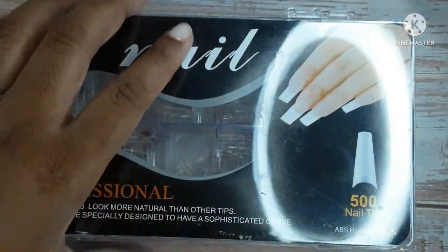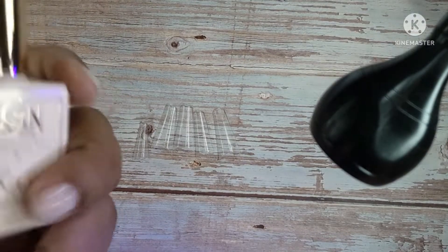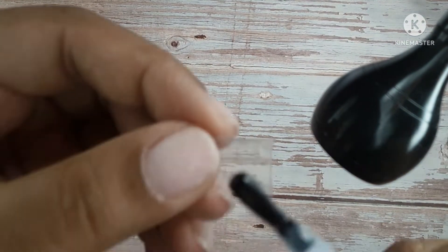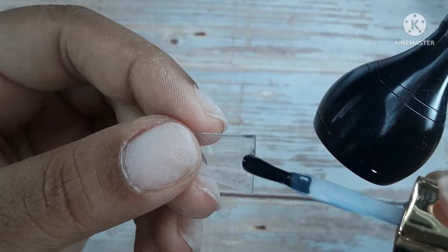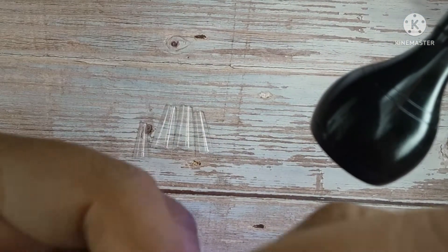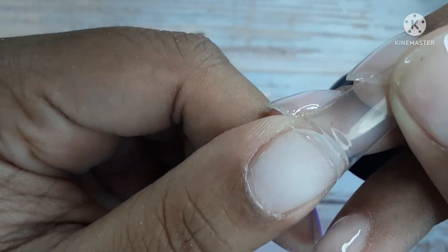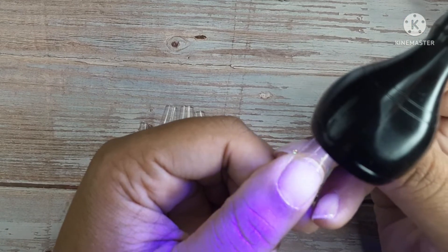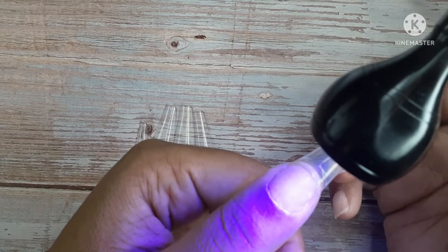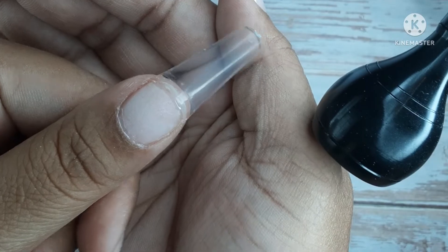I am going to use these tips and I hate them. I did haul them at some point and in that haul I told you guys not to buy them because the case came broken. First thing — they don't have my actual sizes. The thumb was too small and then the rest of the nails were too big. I love my LGN Pro Tips — they are my favorite. When I cut them down to the length I need, they make the perfect square shape and I don't have to do much shaping. Those are my favorite tips, but they're also super long.